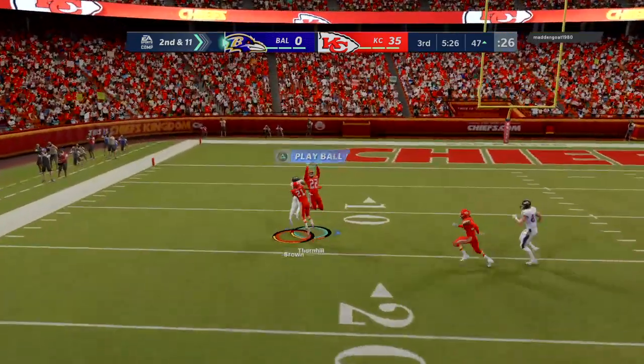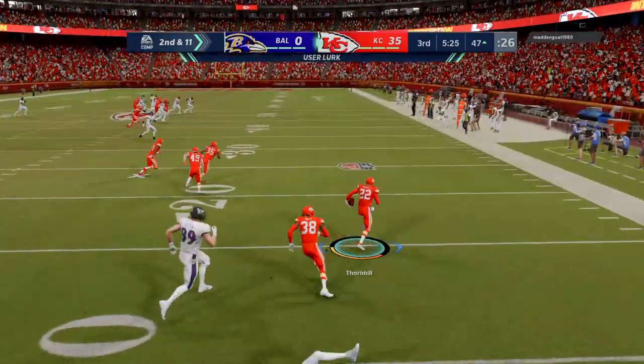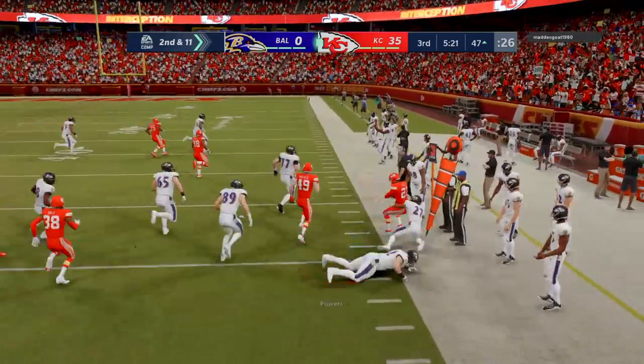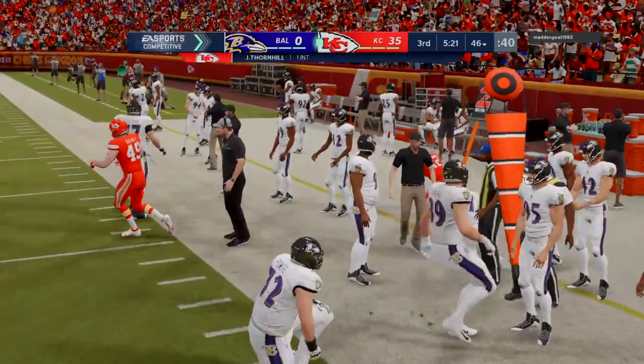Jackson, he's going deep for Brown. And for the fourth time tonight, it's an interception. Picked up by Juan Thornhill. And this is a real nice job defending.